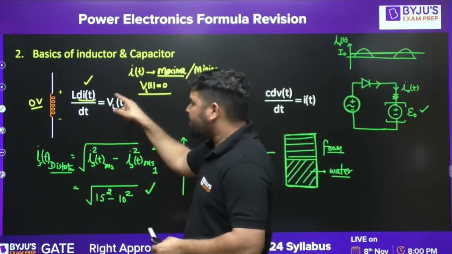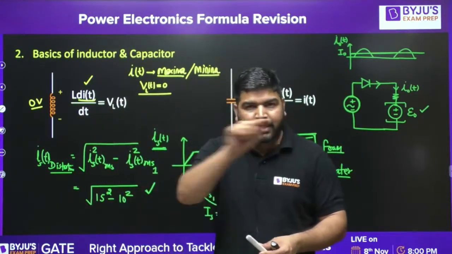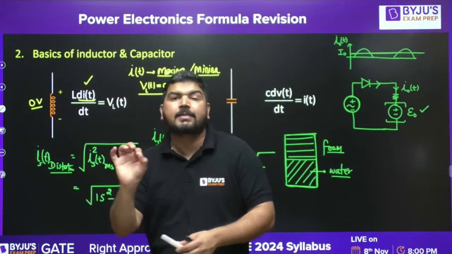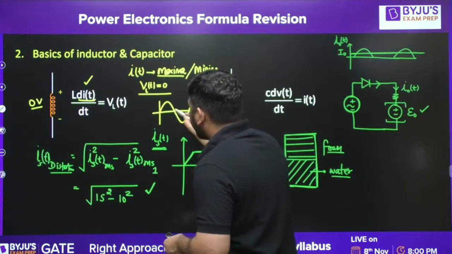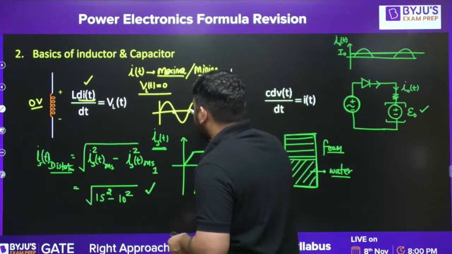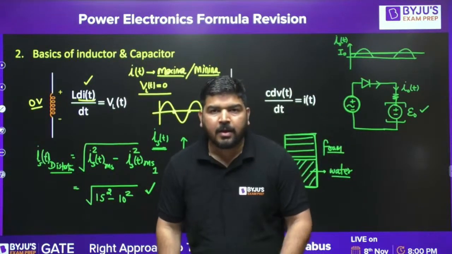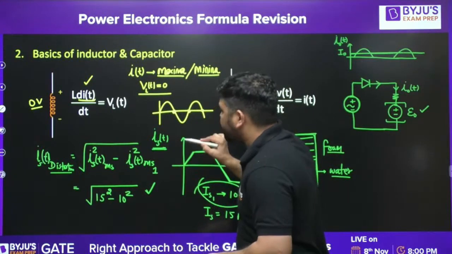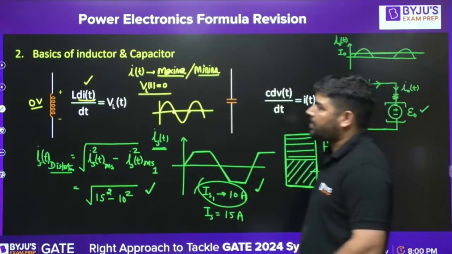But the voltage is not 0 for continuous time. It is not constantly 0. It is 0 for some instant. It means the voltage is like this. If the voltage is varying like this, you can see that at this instant or this instant or this instant, voltage is 0 for just a small instant. So you can say that at those instants, the current will have the maxima or minima point. I hope you understood this.